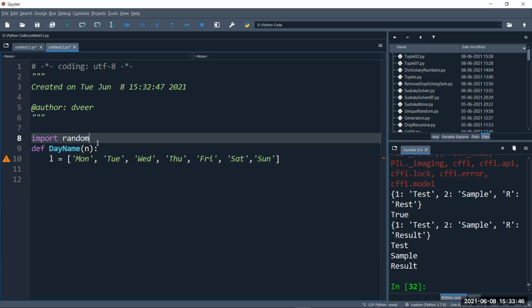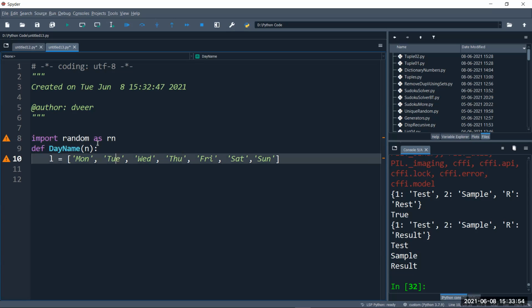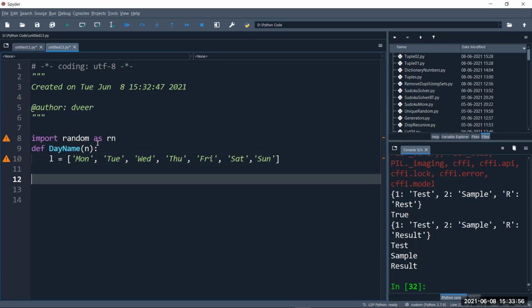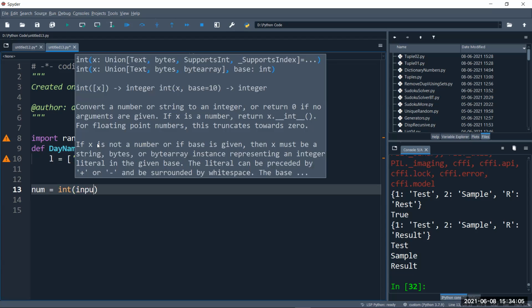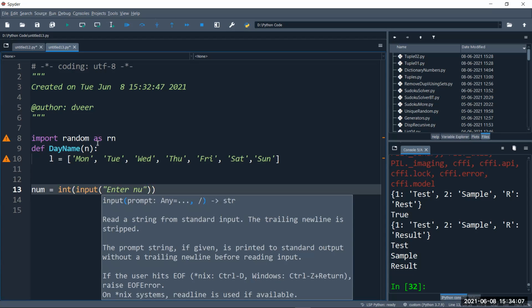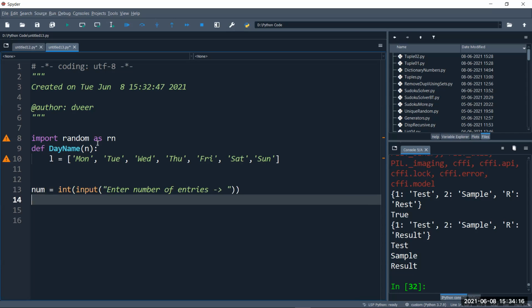Import random as rn. Print, okay, num is equal to int(input("Enter number of entries which we want to make in the dictionary")).